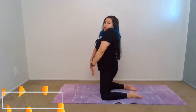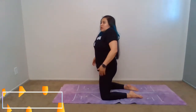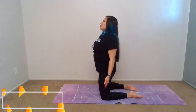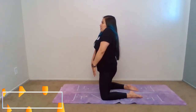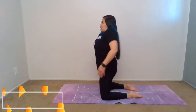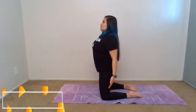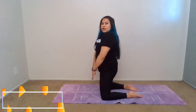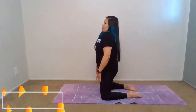Forward. And drop. Up. Back. And drop. Up. Forward. And drop. Up. Back. And drop. Keeping those shoulders squeezed. Pick it up. Forward. And drop. Good. Big circles. Forward and back.